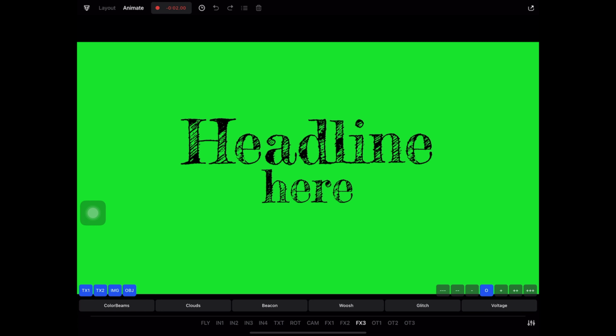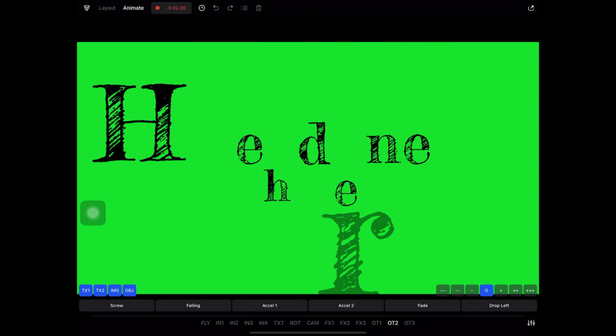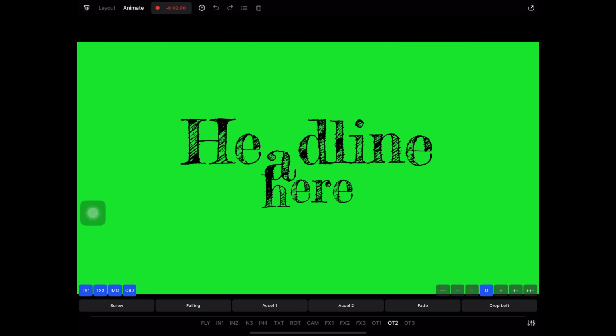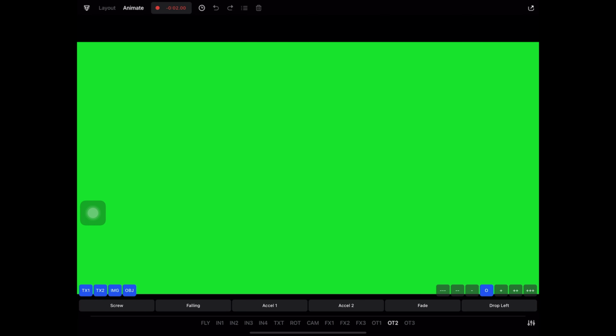Cool glitch right there. And then we have some exit effects if you want to utilize something like that. Cool falling effect here. Very nice, very nice.